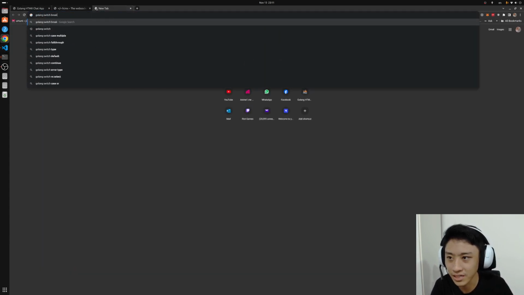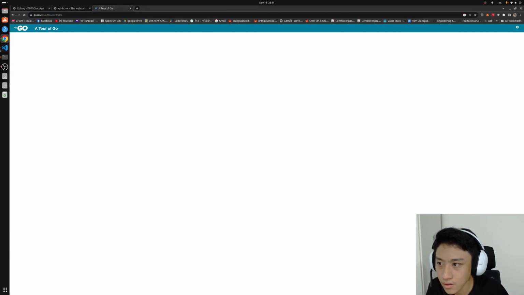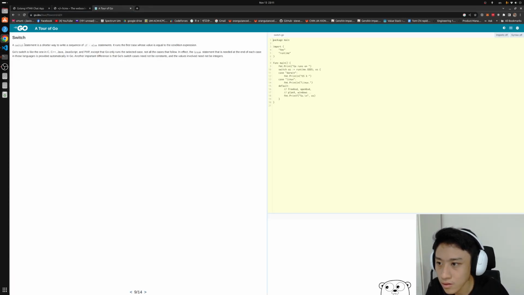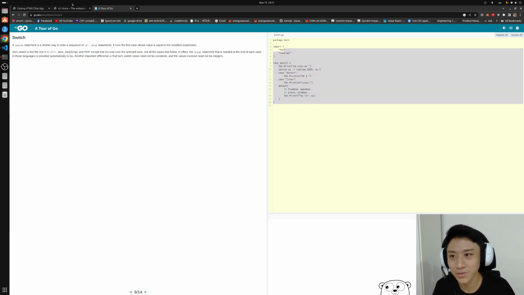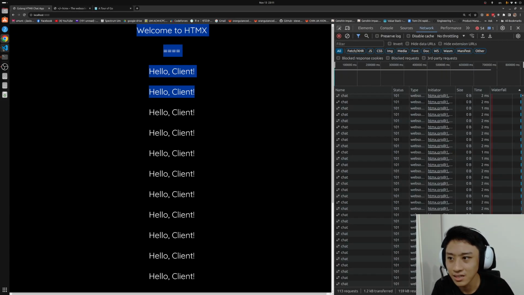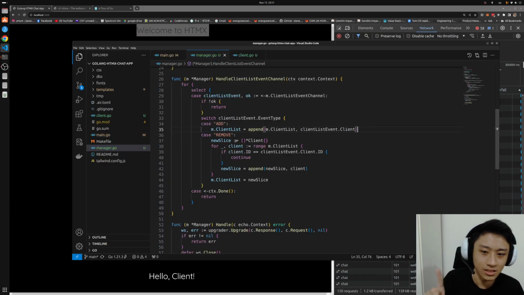Golang switch break. Oh, that's okay. So a break is not needed in a Golang switch.